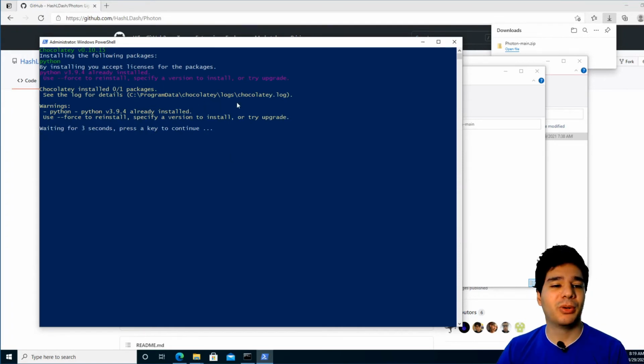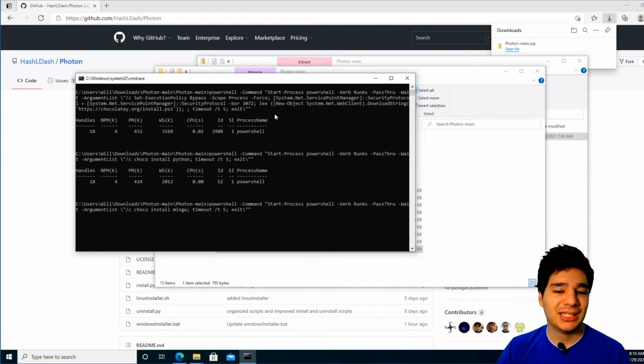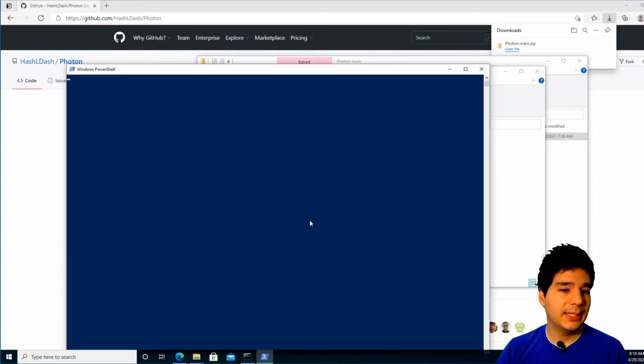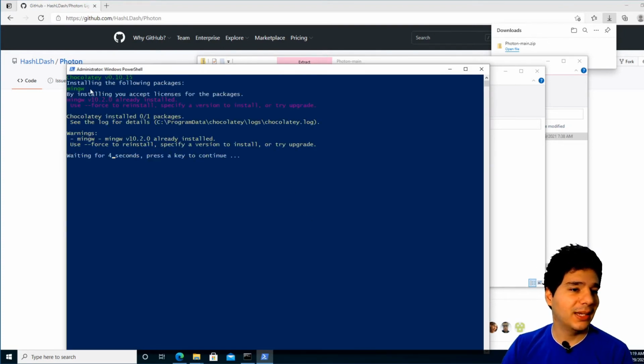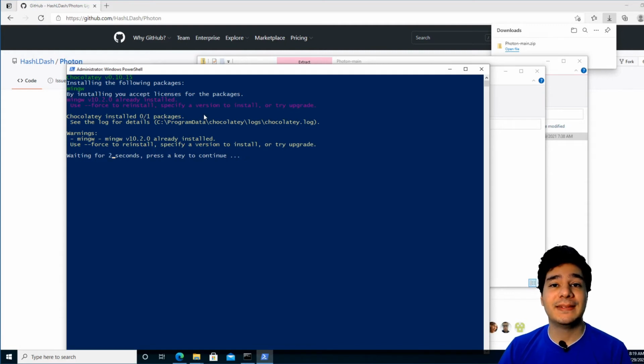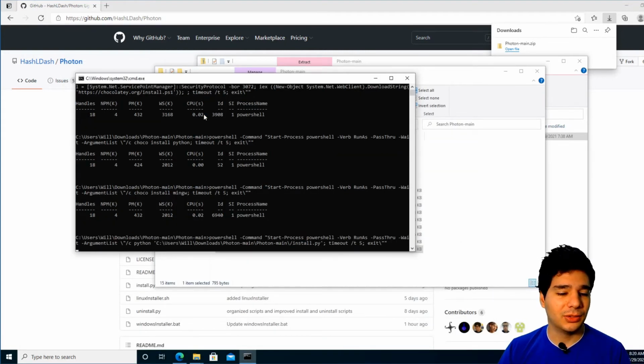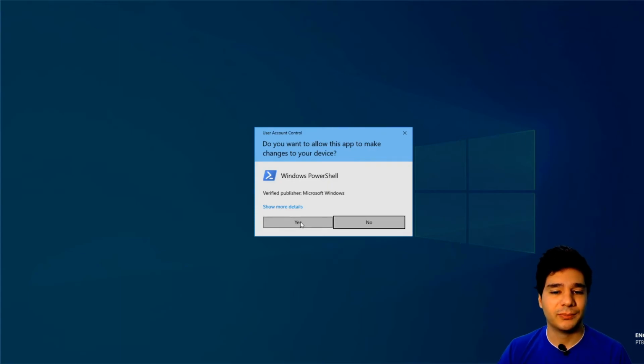Python, very important because all the languages are implemented in Python. Okay, so it installs Python, then it installs MinGW, I think, yes, the GCC, the C compiler, which is the target that we are going to use as default here.